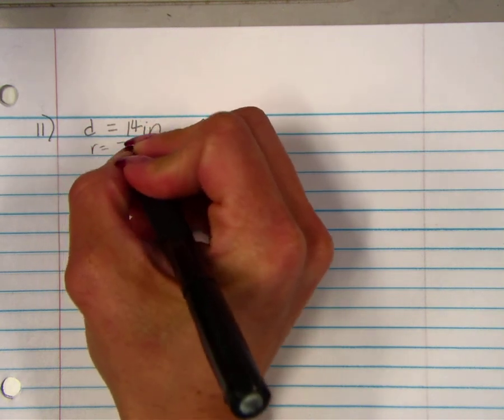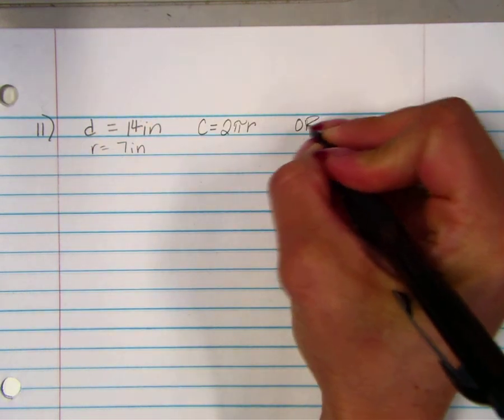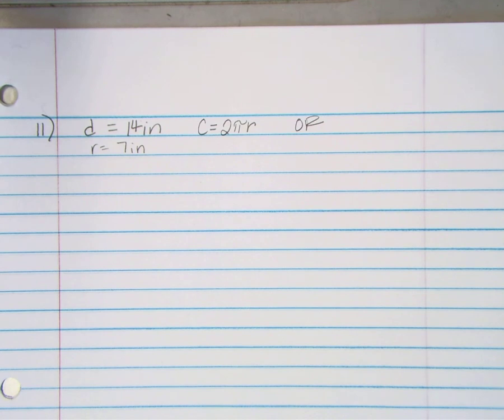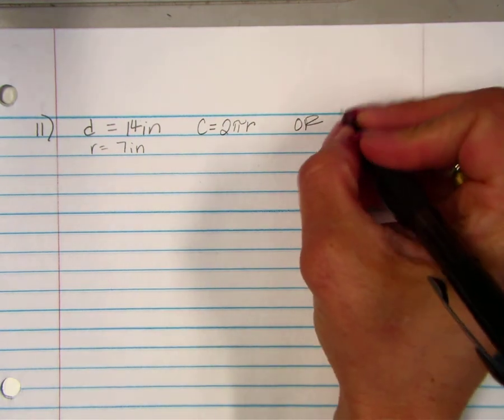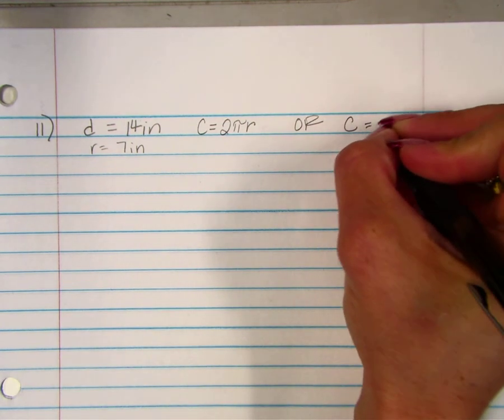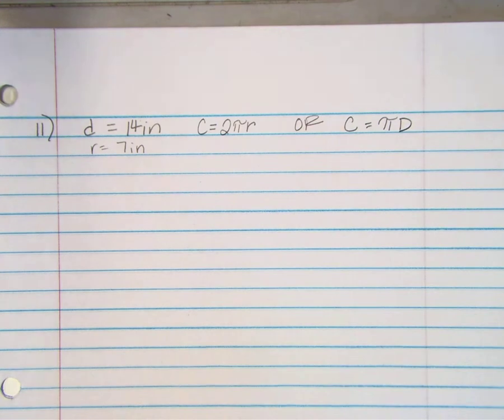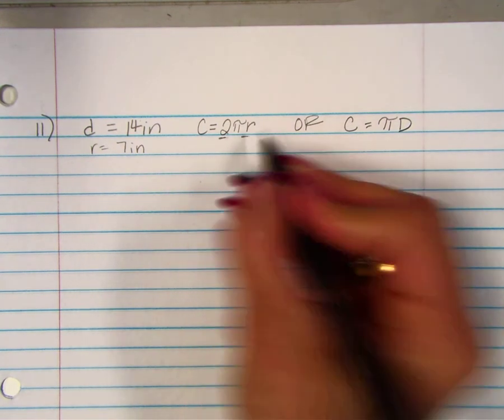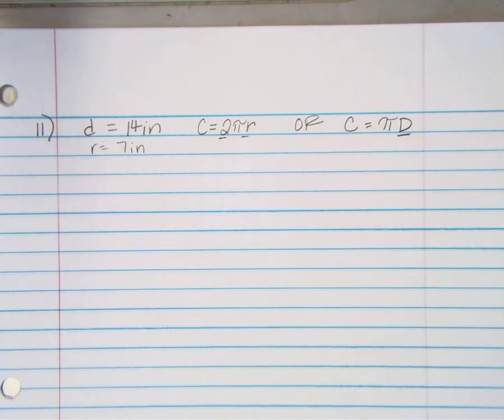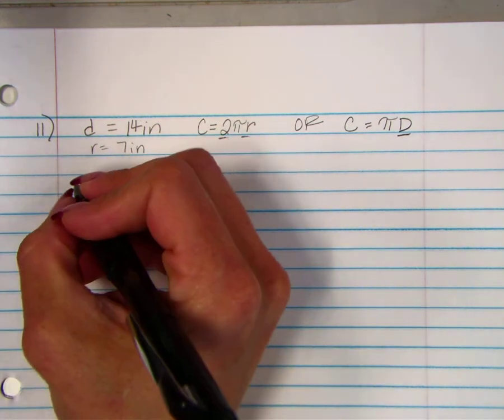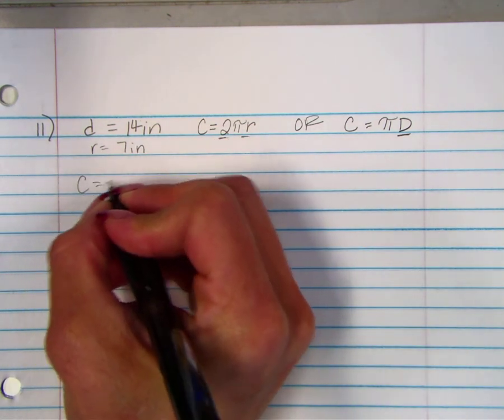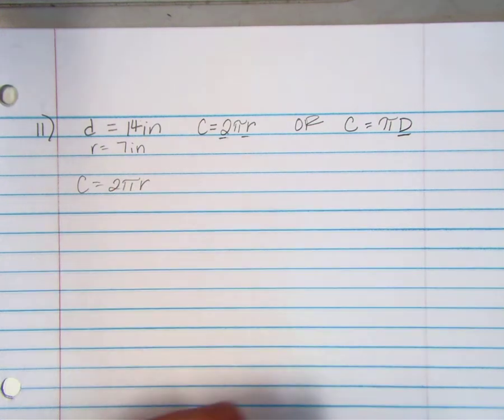What's the other formula? Remember I told you there were 2 formulas that you could use for circumference. Ibri. Diameter pi. So C is also diameter times pi, because 2 times r is really the same thing as a diameter. So it doesn't really matter which way that you write it. You can solve it either way. So I always use 2 pi r. It's just the formula that I have memorized, and I just convert.